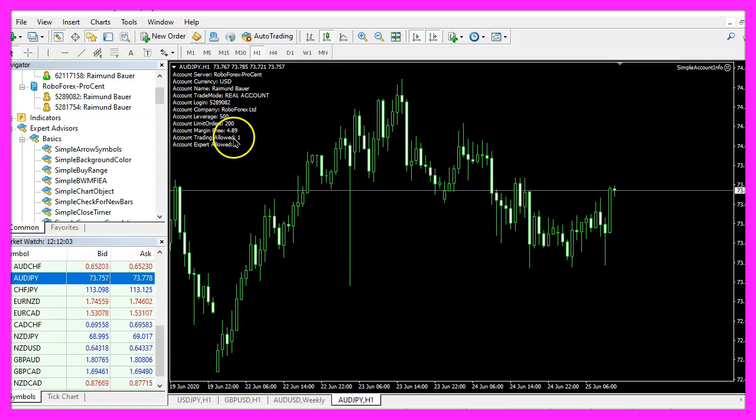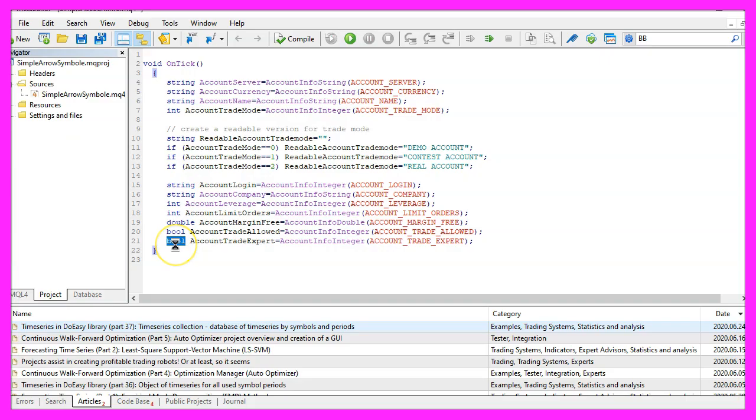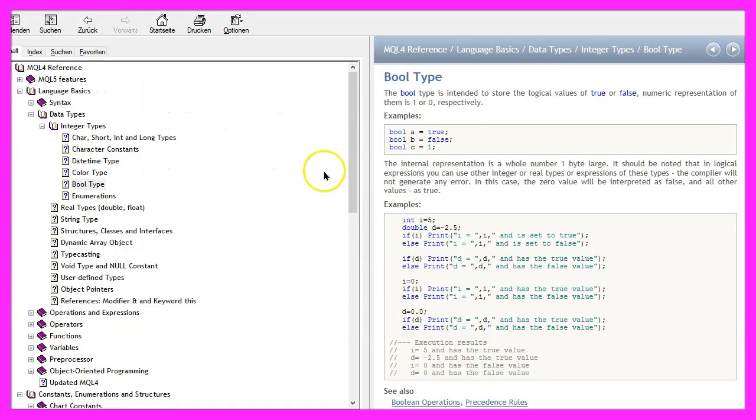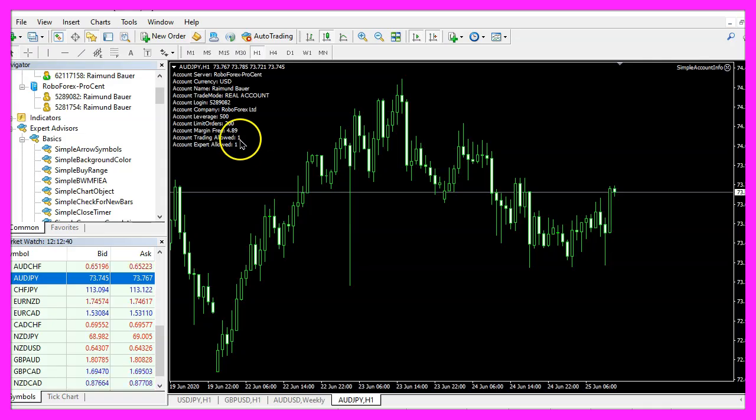In my case, both values here return a 1. And if you mark bool and press F1, you will see that it can return true or false. And the numeric representation is 1 for true and 0 for false. So I'm allowed to trade manually and with expert advisors.